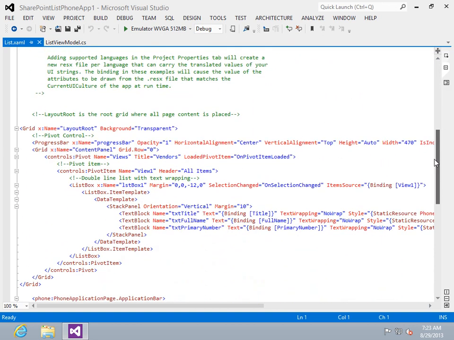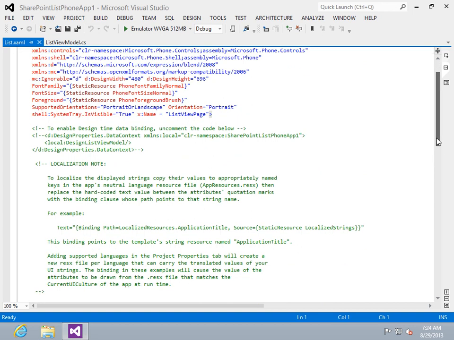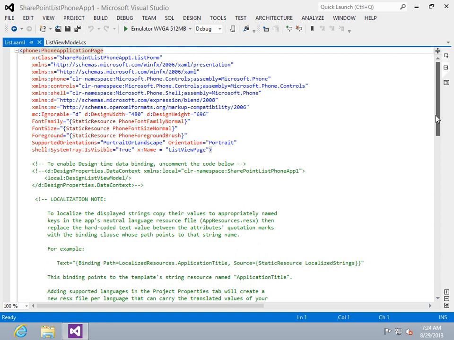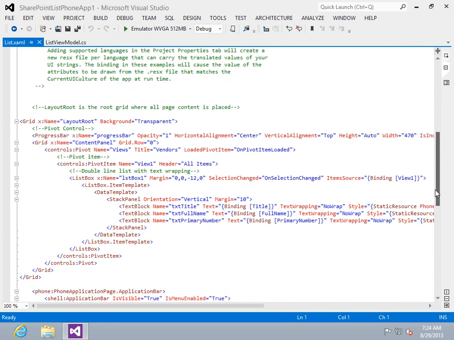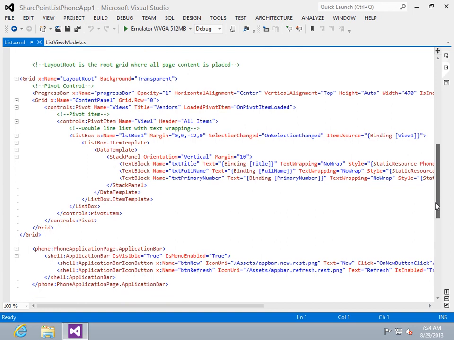Typically what happens is the view model is set as the data context of this phone application page. I don't see it being set declaratively here, so it's probably being set through code.